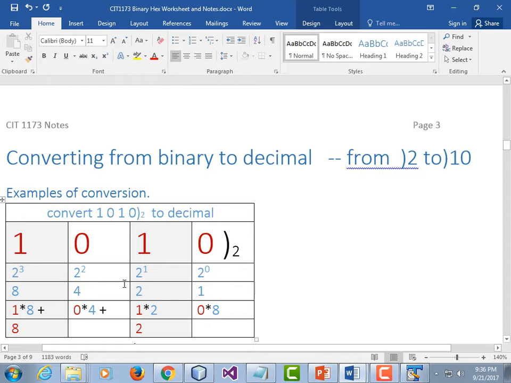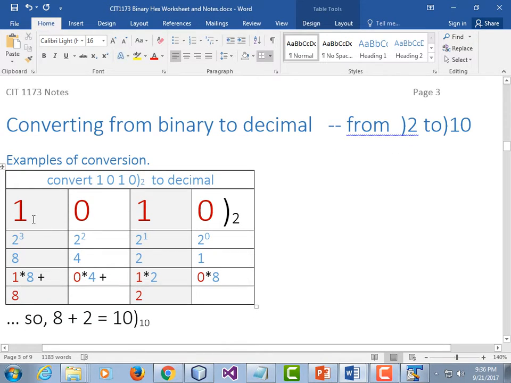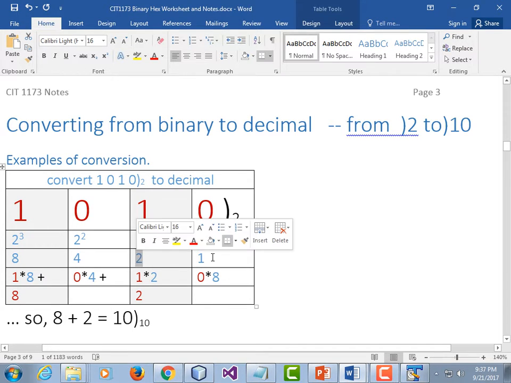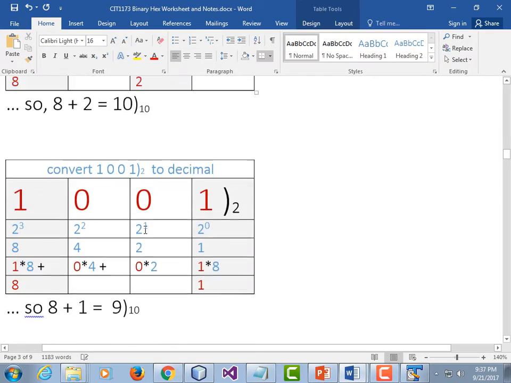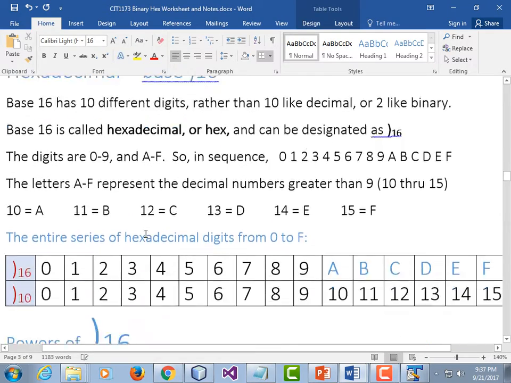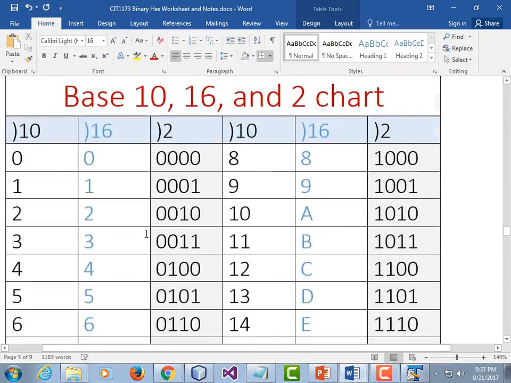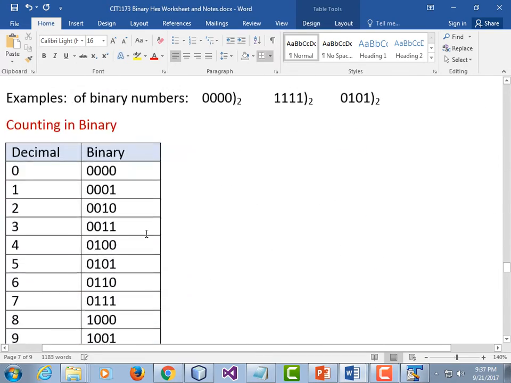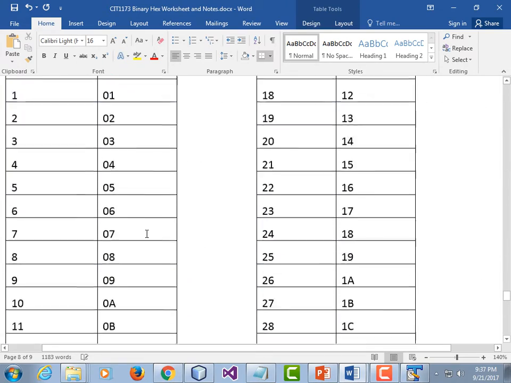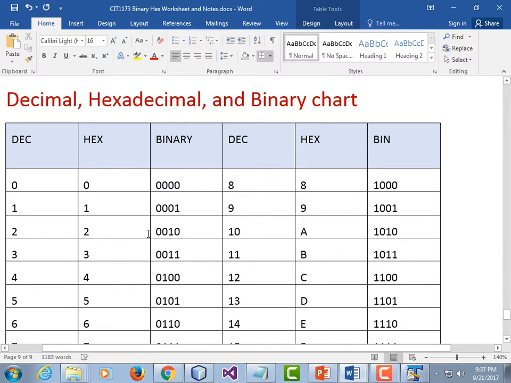All right, go to the top of page 3. We have 4 more minutes. Converting from binary to decimal. So if we have this number, 1010, that's an 8 and no 4s, plus a 2 and no 1s. So that's a 10. Oh, if I've already filled these all in, then that's pretty easy. What do you know? Y'all are saved. These are already all filled in. So this is just the same notes that we've done prettier.